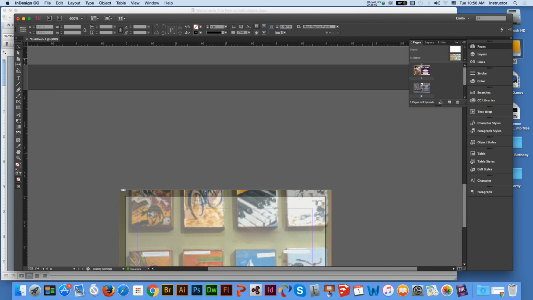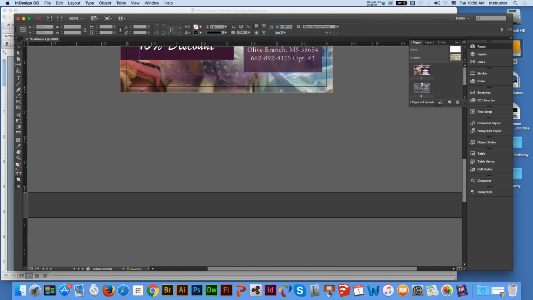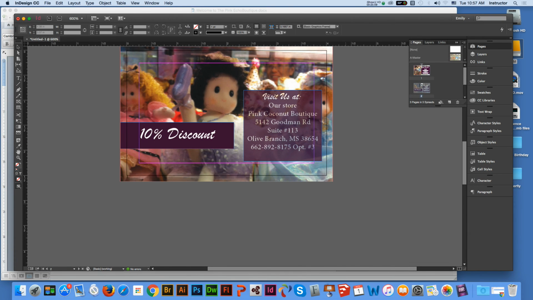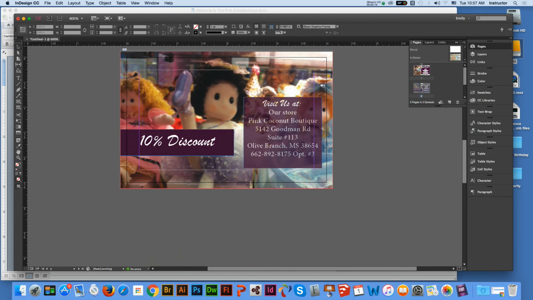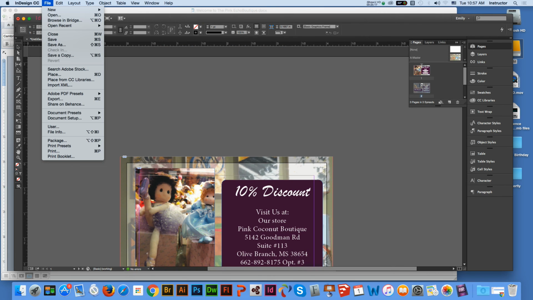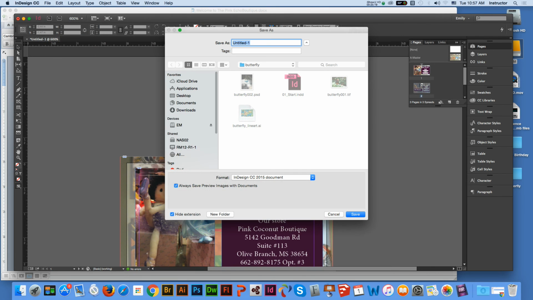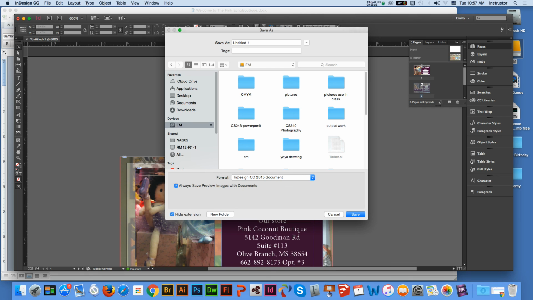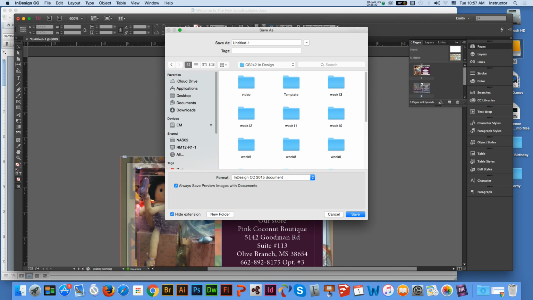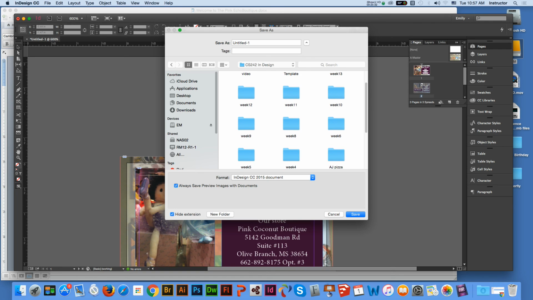In 15 minutes or 10 minutes, and I'm going to leave the third option for you guys to think about. Okay, so after you're done, Save As. Remember I said we have to save everything, the pictures with the InDesign file inside the same folder.